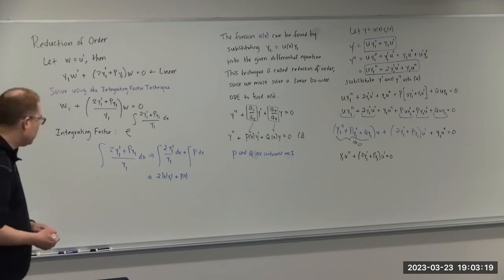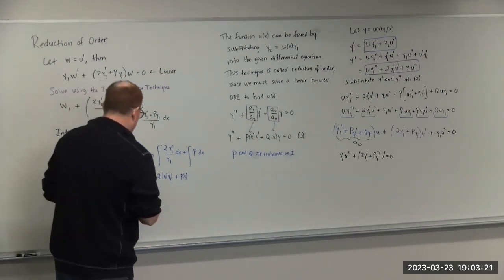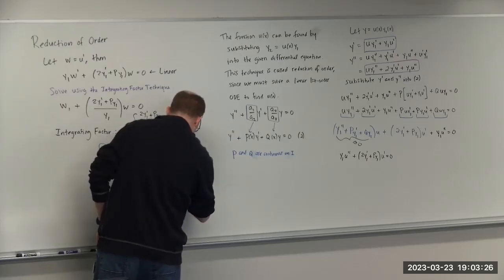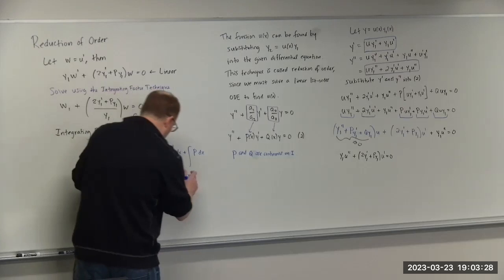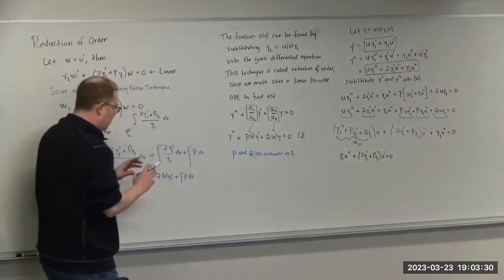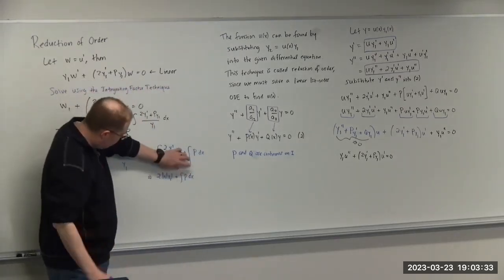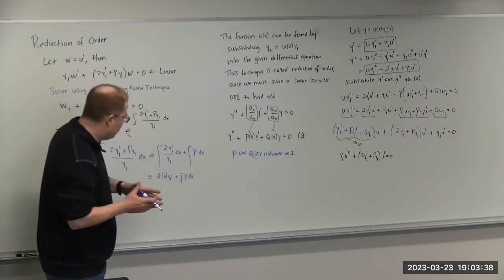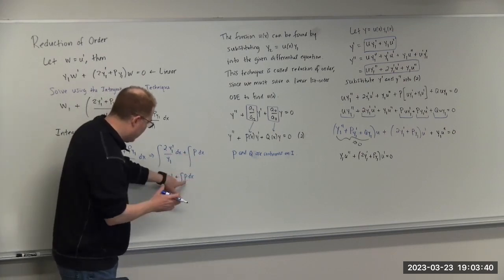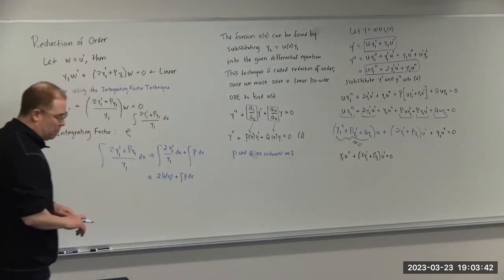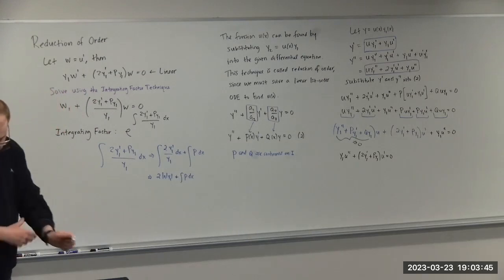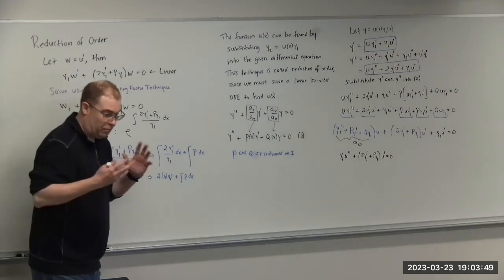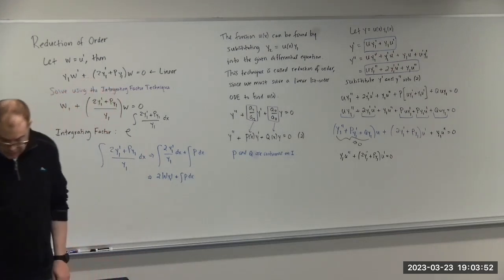All right, and we can, well, p of x, actually, sorry, so we should keep this in the form. It's going to be p times x, but we'll keep it there. We don't know exactly what p is. Remember, p is a function of x, so I can't just say p times x, so we have to keep it in this form. Just a minor technicality there, okay? All right, so we'll keep that in that form. Remember, we're trying to derive a general formula so that we can apply it.